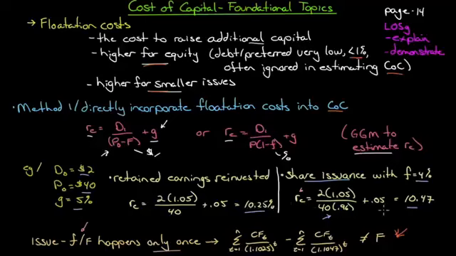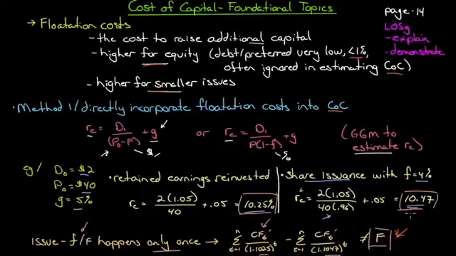But the discounting at this particular rate happens every year on each cash flow. So a simple way to prove that this is not the way to do it is to discount whatever project you're looking at, discount all the cash flows at 10.25%, which is the cost of not issuing any shares. Then discount it at 10.47%, which is the cost of issuing the shares. Because we're discounting with a higher rate, this will be a higher number minus a lower number. If you subtract the two, it will not equal the flotation cost.